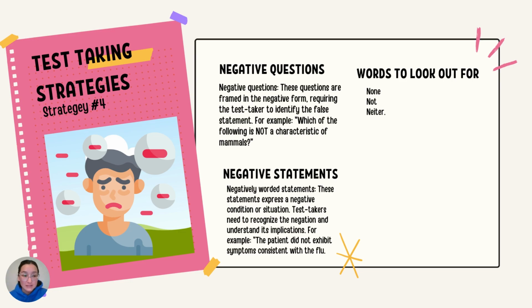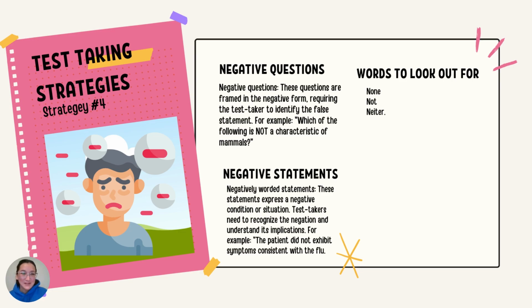And then you're going to want to pay attention to your answer choices and only pick the ones that are not characteristics of mammals. So there would be lizards or things that were in the water that were not mammals, because there are mammals that live in the water. So make sure that we're paying attention to that as well.